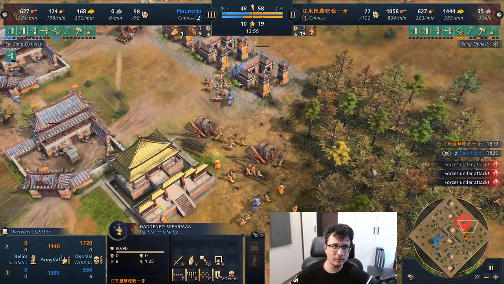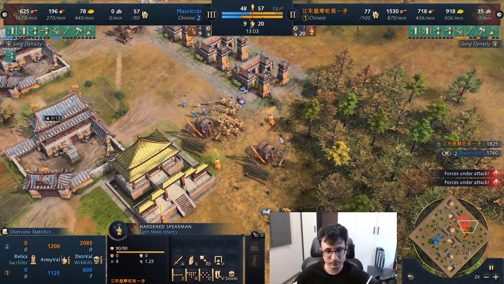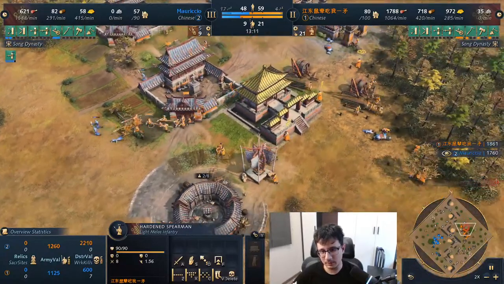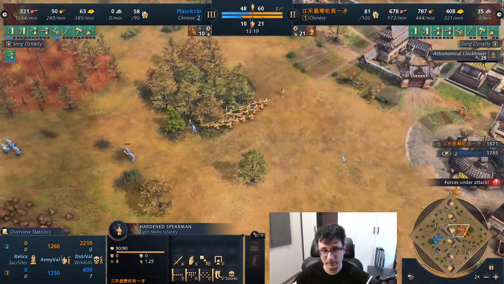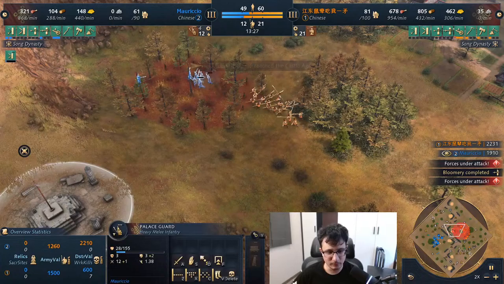But I'm really curious to see, like, I cannot really go into the base with just 9 palace guards. It's not just enough. And I think 9 palace guards can kill 20 spearmen. I have a feeling.